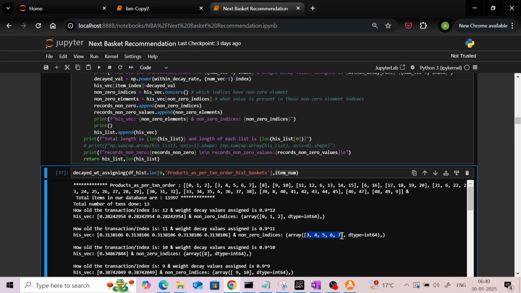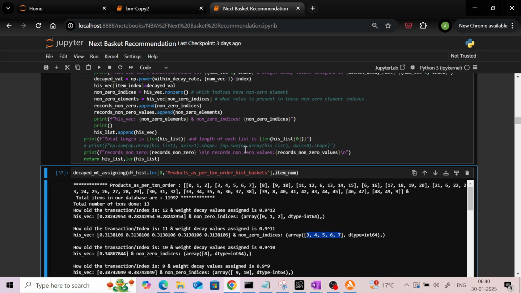As I was mentioning earlier, the length of the vector is 11,997, and each index of the vector represents the item numbers. So here item numbers third, fourth, fifth, sixth, seventh will be given the value of 0.9 to the power 11, or 0.3138, and the rest of the vector will be 0.